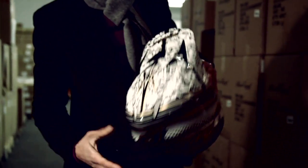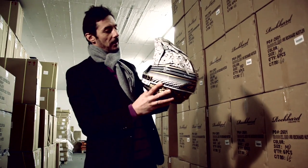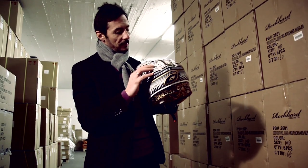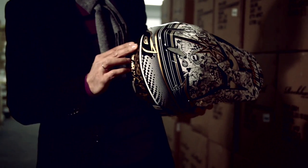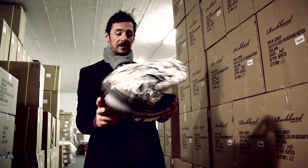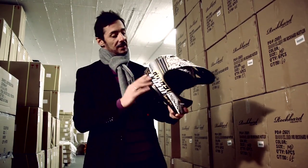Well, this is a new O'Neal SCAD helmet. And what I really like about this helmet is all the details, all the design. I actually spent a lot of time to make this helmet, so it's beautiful. It's pretty and it's light, and it's what I'm going to run this year.